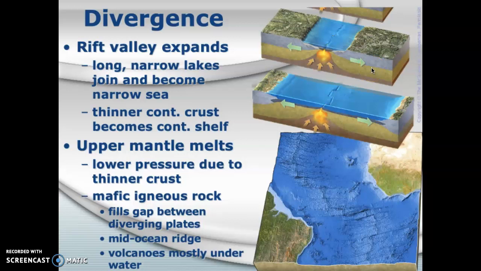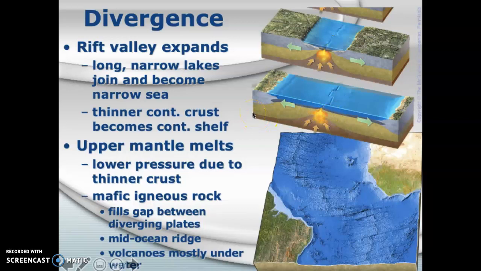So the stage after the Rift Valley is to have a long, narrow seaway. In the center of that seaway is our fracture, and it's filling in with this mafic igneous rock. You'll notice the crust never gets very thick, because as we make new crust here, we pull it apart. And so we keep adding a little, pulling apart, adding a little, pulling apart. So that ocean type crust is what forms here, and it never gets very thick.